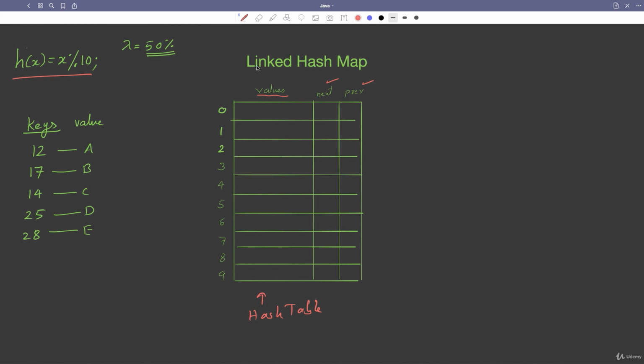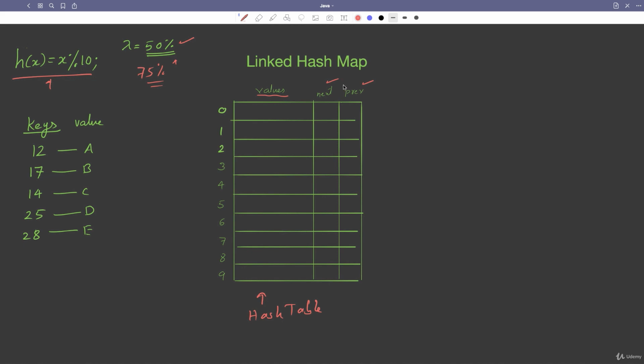But when you create an object of hash map or linked hash map, by default it takes a 75% loading factor. So ideal is 50%, but if you take 75% also, it's okay. But make sure it is not 100%. Never use 100% of the hash table. The performance will reduce. So these are all common things. Hash table is common, hash function is common, loading factor is common, and the key values are inserted.